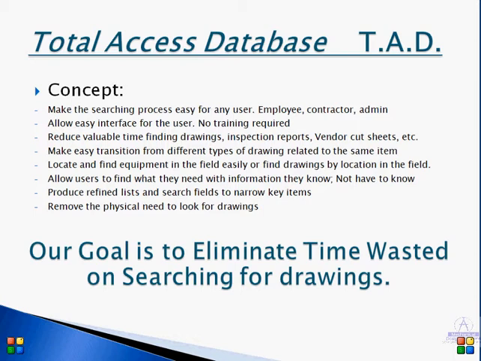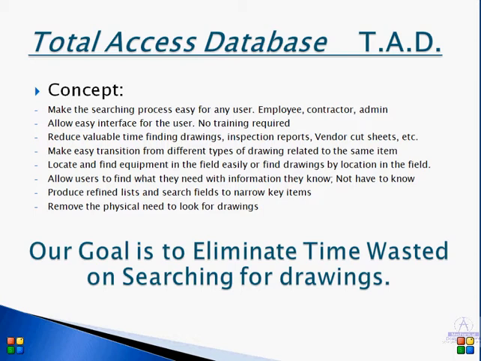It's to allow any user, employee, contractor, or administration, to use it. It offers an easy interface for the user. You don't need to train anyone. And the number one key here is to reduce valuable time finding drawings. We have determined that, on a lot of jobs, the amount of information you can get in a timely manner is very inefficient. So this way we have created a system where you can find anything really fast and pretty simple.